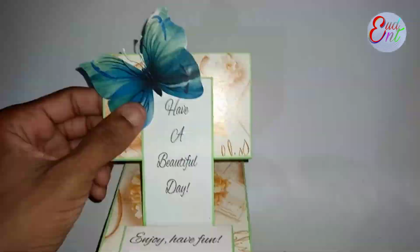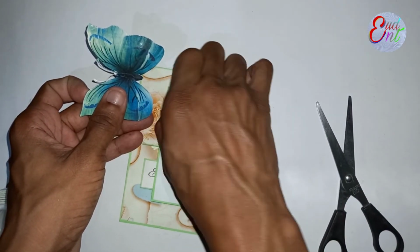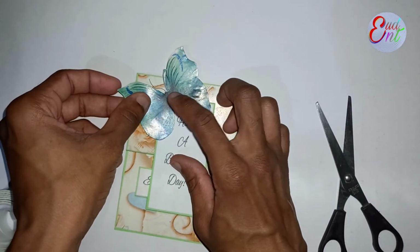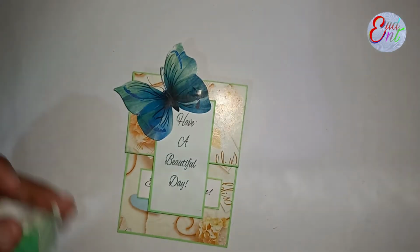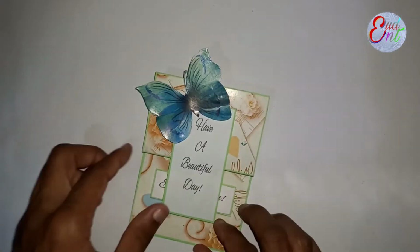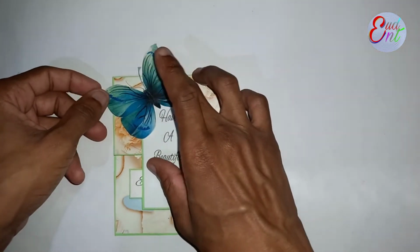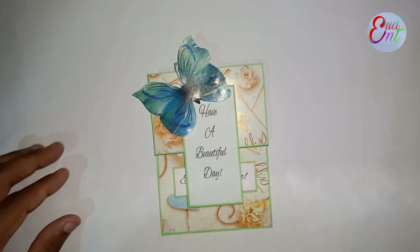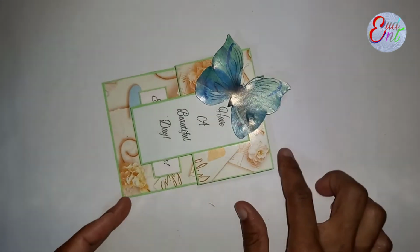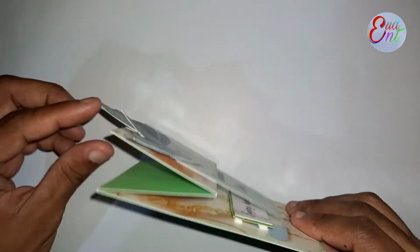After deciding where you want your image, place double-sided tape on the back of the butterfly and stick it in the corner of the sentiment. Place additional double-sided tape to stabilize the butterfly. And that is it. Well done with God's help. Your Easel style card is completed.